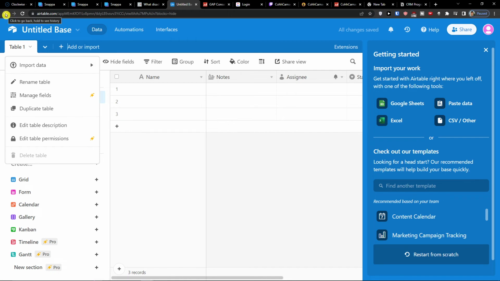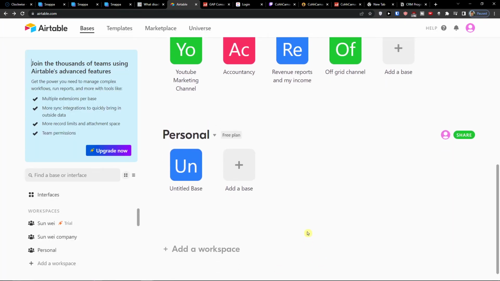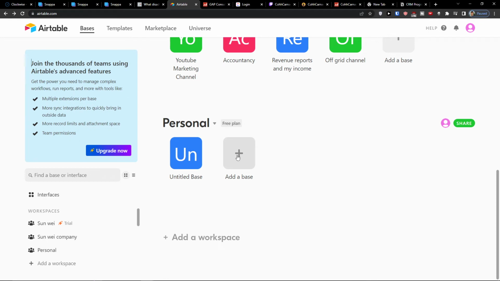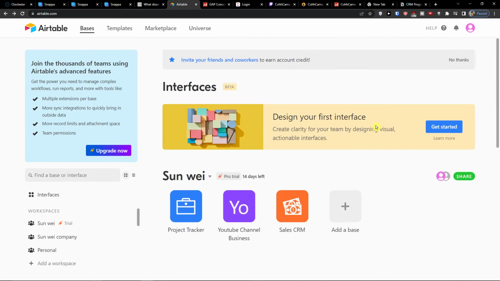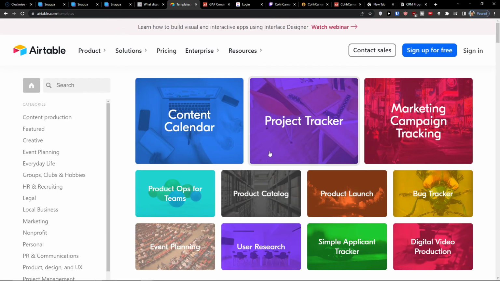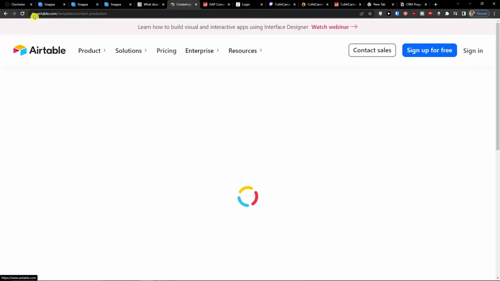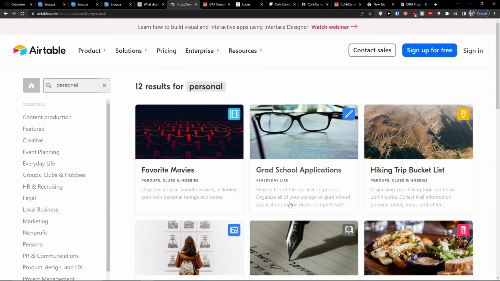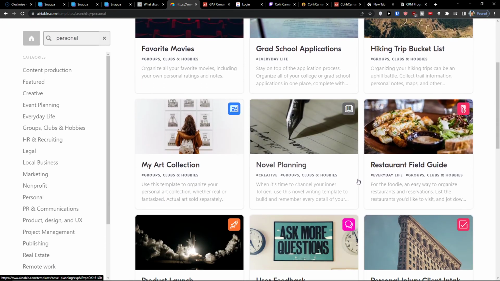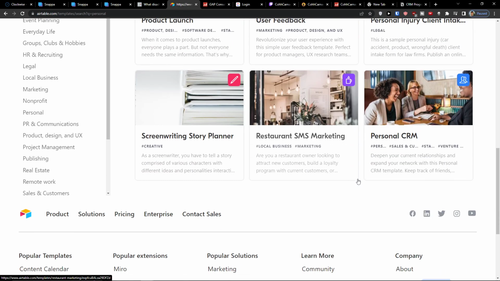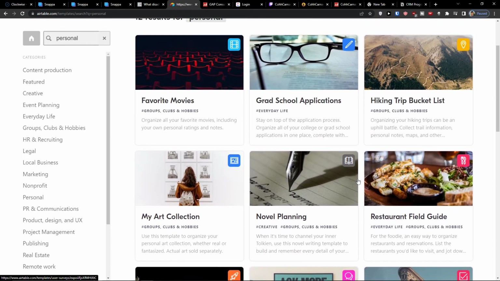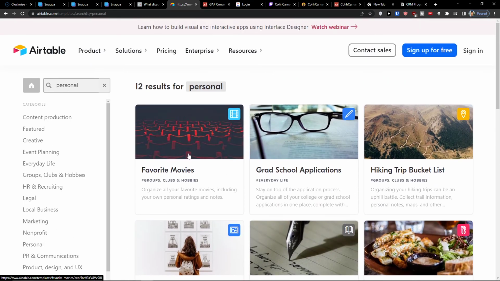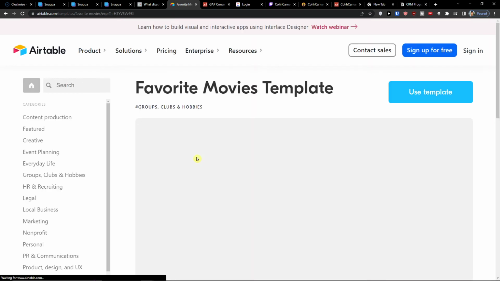And you can even use a template for it. So what could you add here? Now when I go to templates, I want to show you ideas of how others are doing it. We can go not to content production, but personal. And here, like my favorite movies, use template.